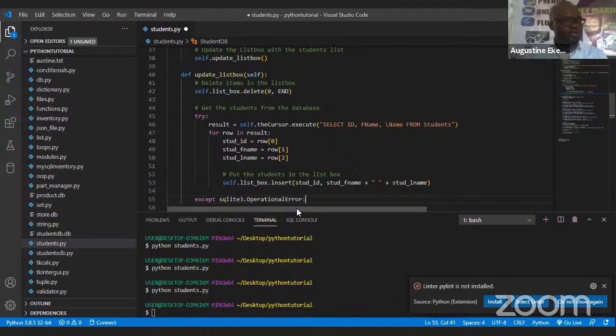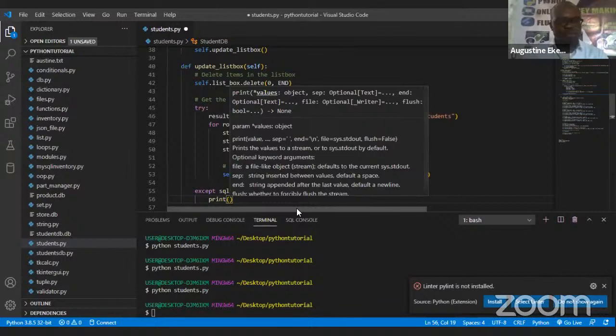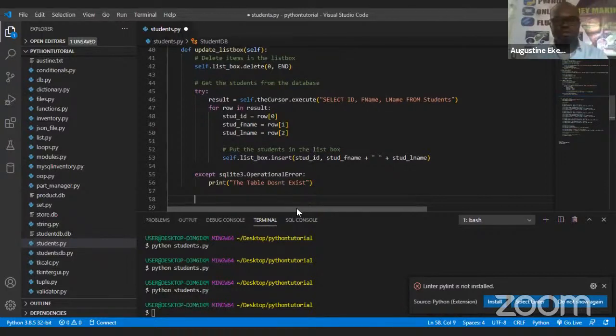That means if this operation is not able to be carried out on the database, we simply want it to print to us that the table doesn't exist. That's the message you want to be printed out if there is no table like that to perform all these operations. Let's say you want to perform this operation, but nobody has added anything, there's no record in the table already.